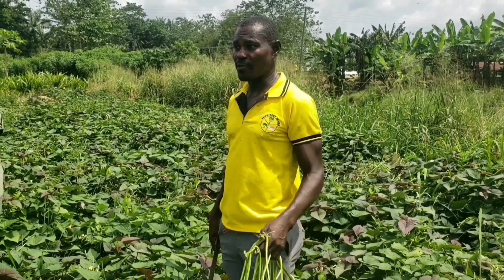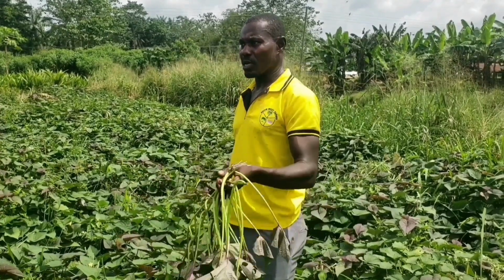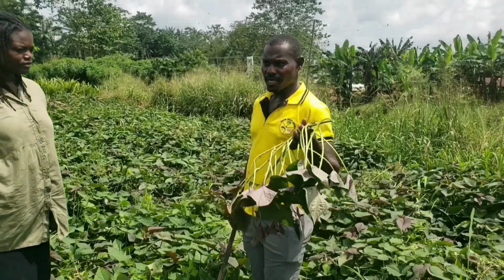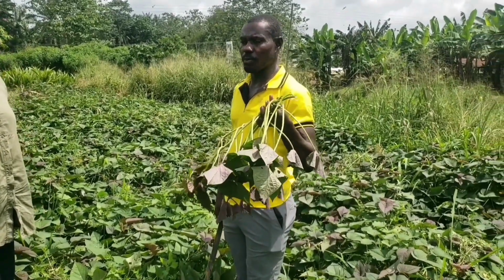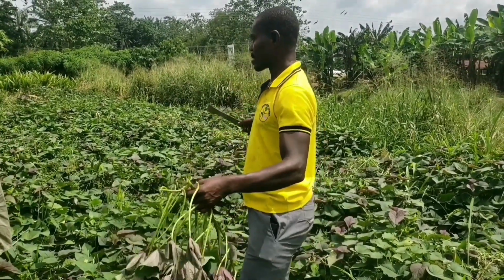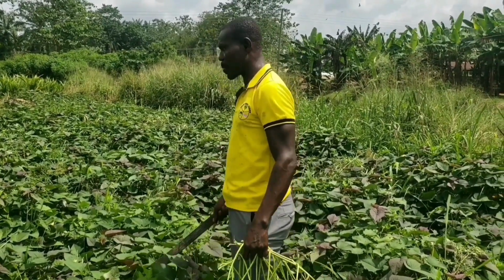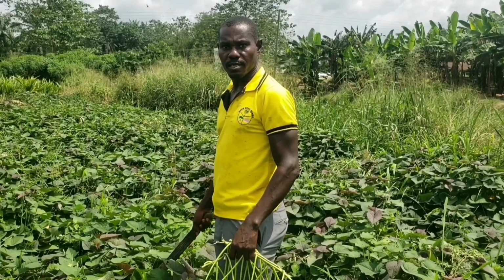So if you don't have much of the vines and you grab about 10 acres, you won't get the vines because you need more of the vines. It means that you have to do this method called multiplication. Get a piece of land, just plant some there. This one you get food to eat, but the purpose is not for the food. Yes, but for the vines.